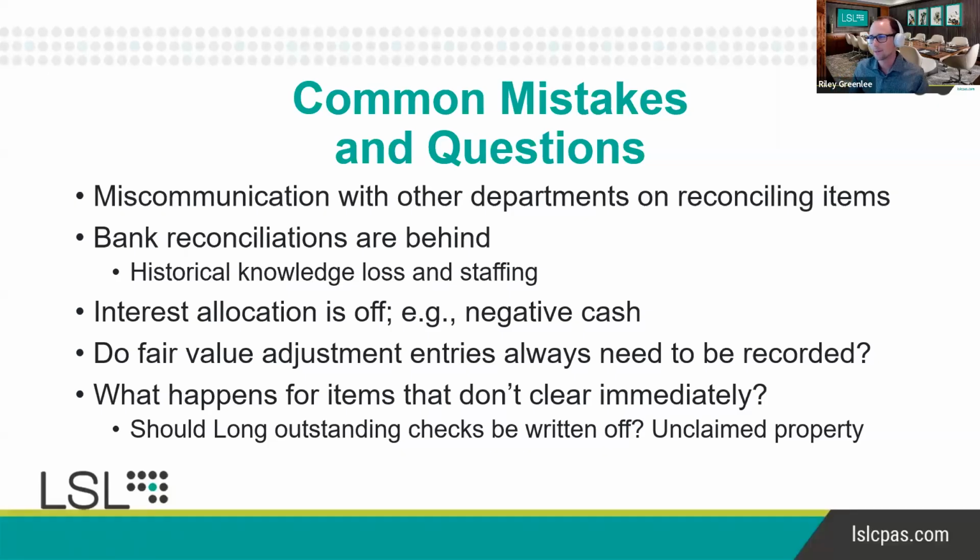So the first one hits back to something Louis mentioned before. It's really miscommunication. Miscommunication can create a lot of issues with bank reconciliation, such as missed transactions, amounts that don't agree, items outstanding with different departments, especially if you're decentralized. I won't wade into it too much more because he did cover following up on those items and including them in your reconciliations, or reaching out to those different division managers to make sure you're on top of it and they know you need to close. But I did want to call attention to it because it can become a common finding that we write.